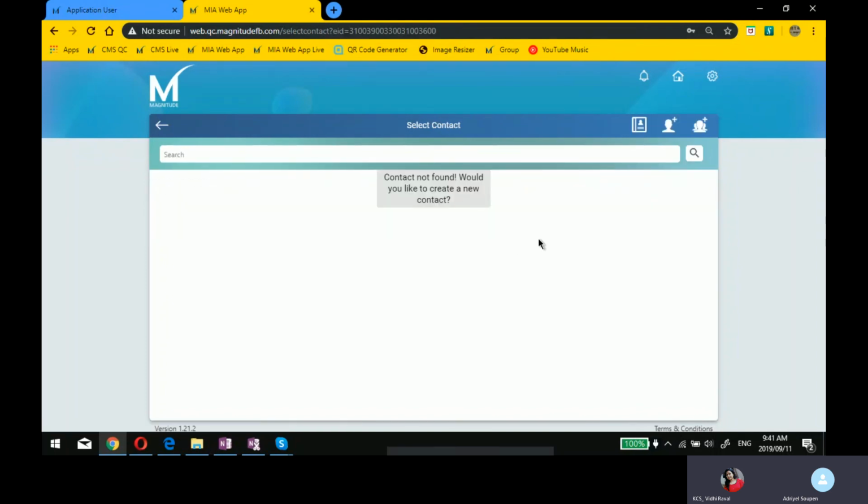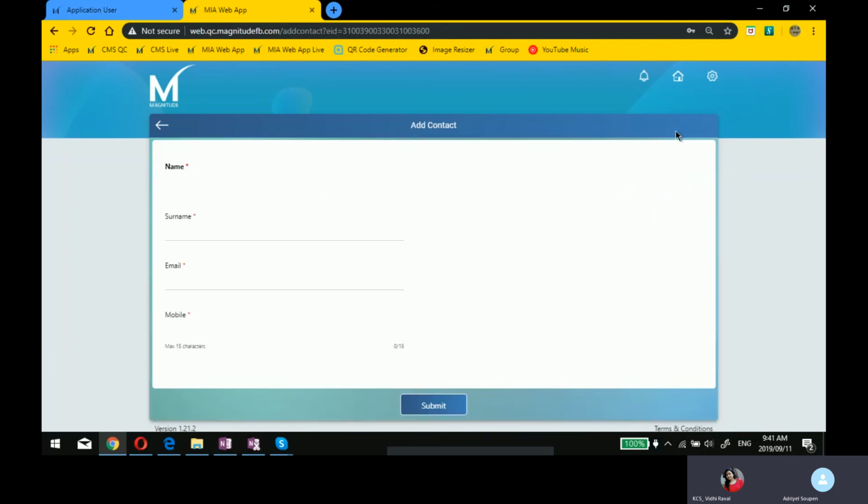Now we need to add you as a contact to the system. Because as you can see, it says no contacts are found. There's nothing in this activity. So I'm going to add you here. Just click here, add contact. And you see here it says name, and name is mandatory. And I made name bold. You can see it's bold. I didn't make the rest bold, so you can see how it looks.